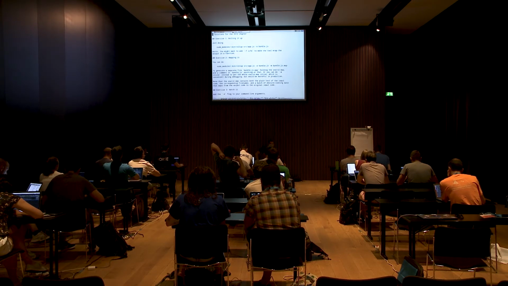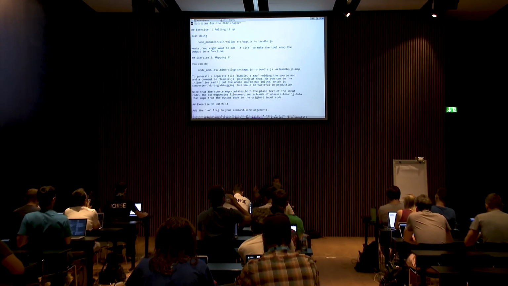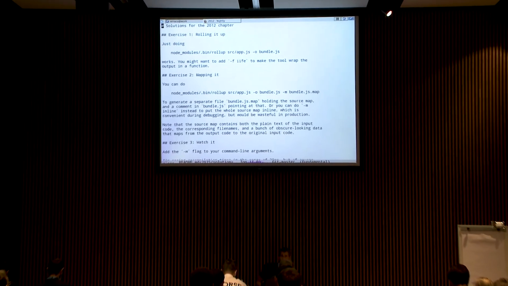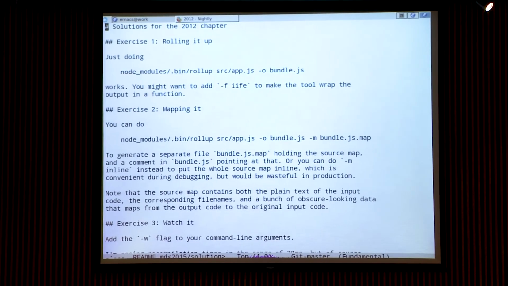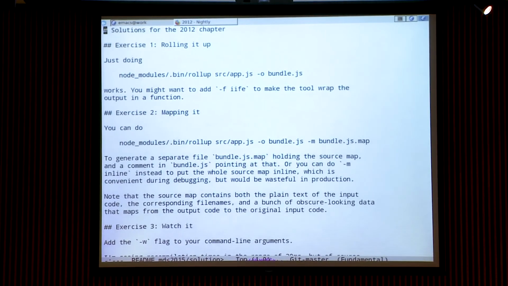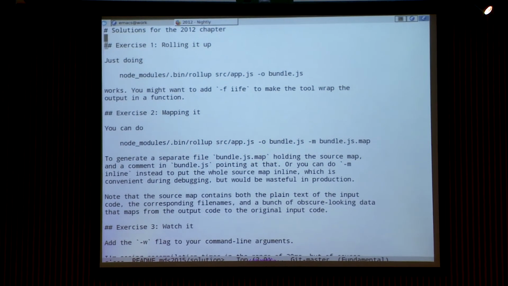So Rollup, like most bundlers, takes its main input file as a command line argument, and by default it'll just spit out the bundle to standard output, but you can tell it to use something else. So in this invocation, I'm just saying -o bundle.js, so it'll find all dependencies of app.js and put them in bundle.js. And if you look at the code, it's like my trivial example on the slides. It's very clean, simple code.